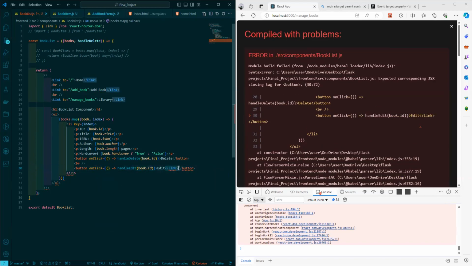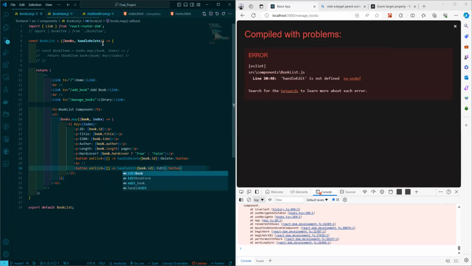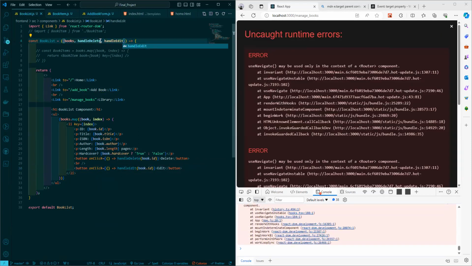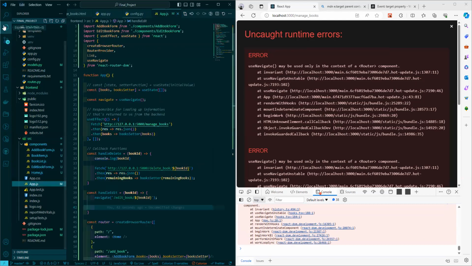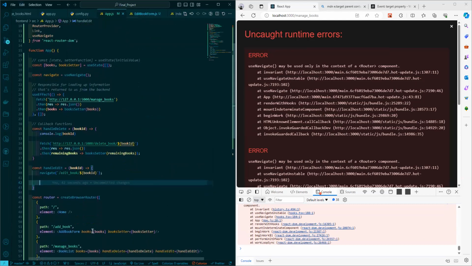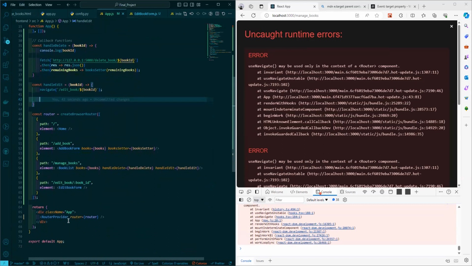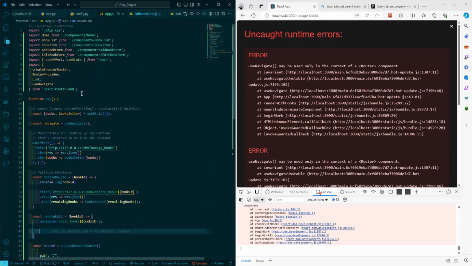Let's get rid of this closing link here. Let's go ahead and pass down handleEdit. Or let's bring it out from the props object. And let's go back over to here now. So useNavigate. The problem is that I'm using it outside of our router container over here. I can see, right, this is our router provider. So I would have to use navigate inside of one of these components that's included here. Again, handleEdit. This complicates my approach to using navigate in this case.